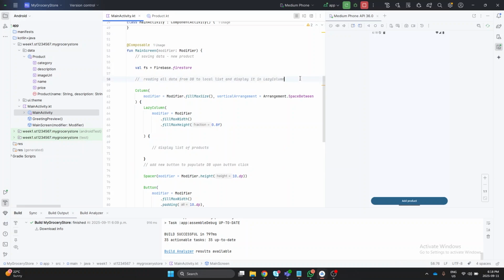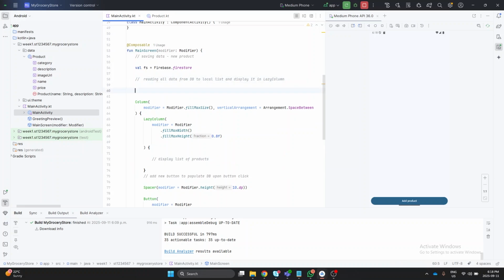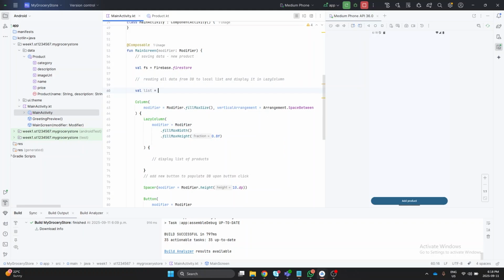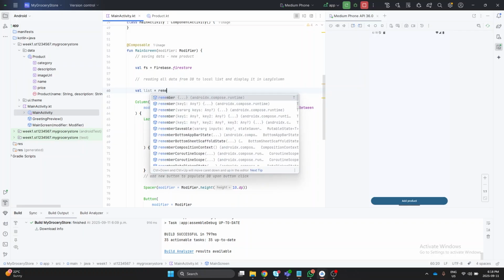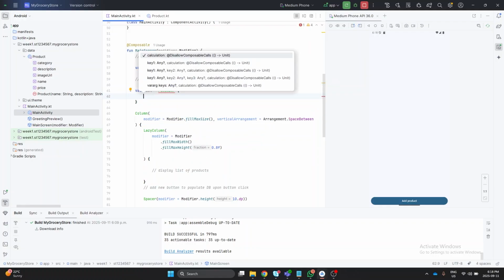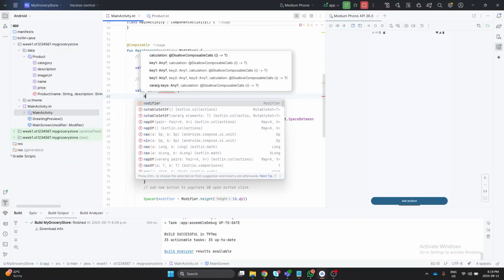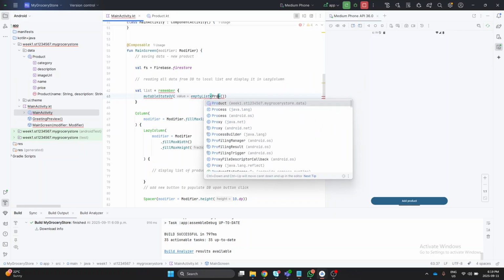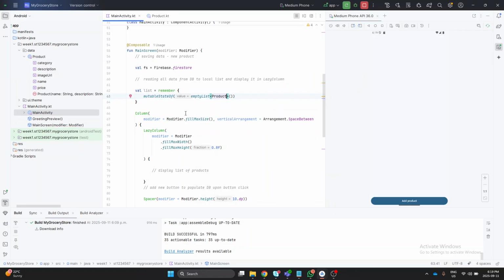So we need to get some preparation, what kind of list it will be. So we will create a value for the list. And you have to remember this list, because this list should be persistent. So by default we will create mutableStateOf, and by default it will be an empty list. But an empty list by default means we don't have any items, so the type of the list item should be in angle brackets. In this case, we remember we created a Product data class. We have to put Product in angle brackets here.